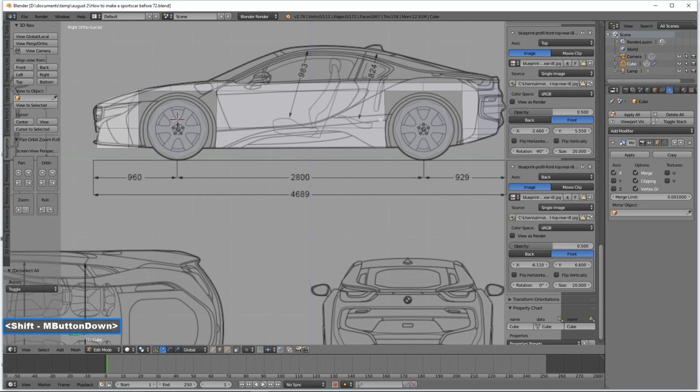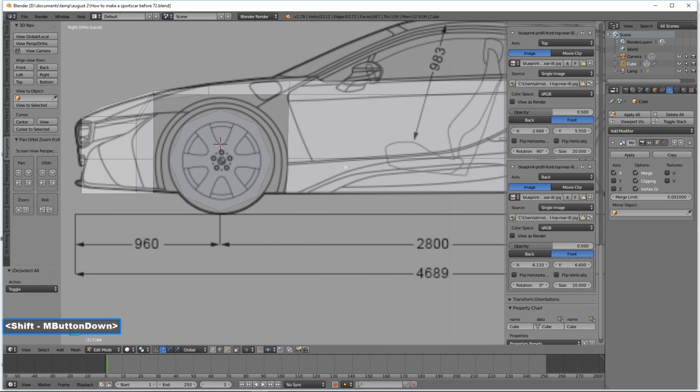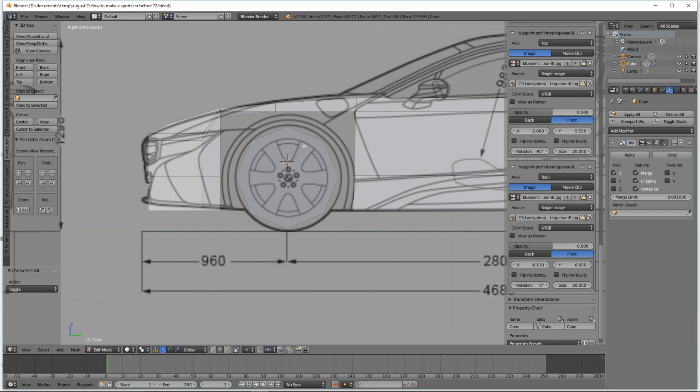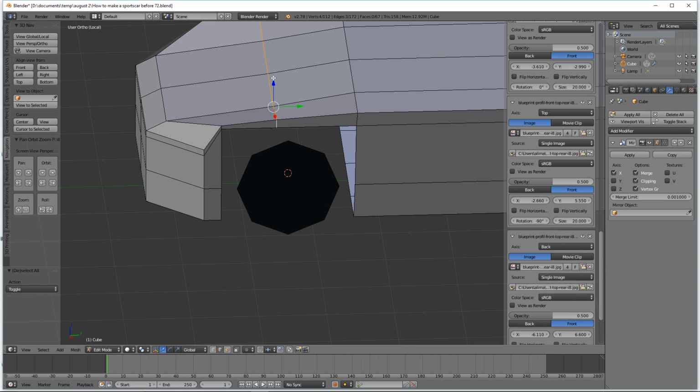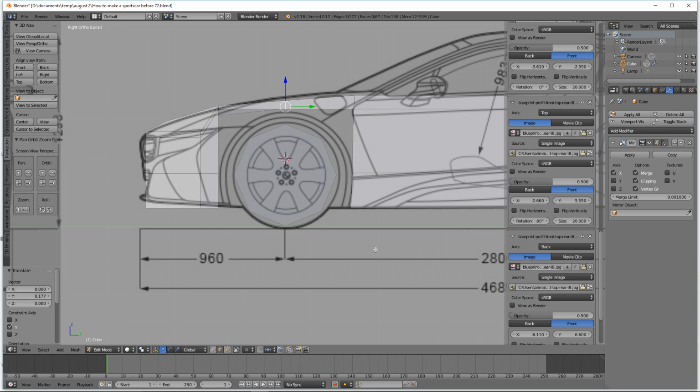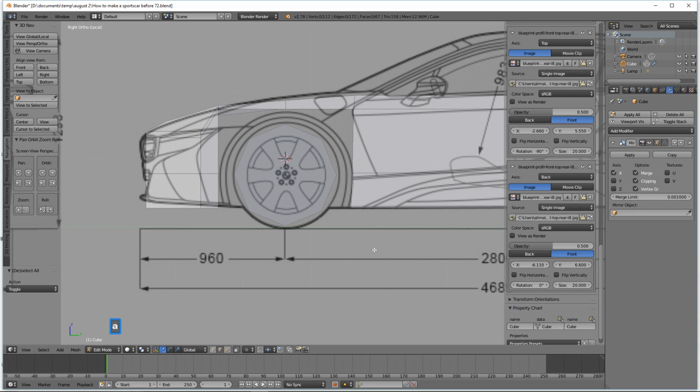Okay, I'm going to hold Shift and middle mouse button to pan. I'm going to roll the mouse wheel to zoom in. I'm going to hold Shift and middle mouse button to pan. See this edge right here. I am going to hold Alt. While holding Alt, click on this edge right here. Because I was holding Alt, I selected that entire edge loop. And I'm looking at this and this, so I'm just going to pull this like that. I'm then going to click right view, and that's better. So I'm going to press A to deselect.